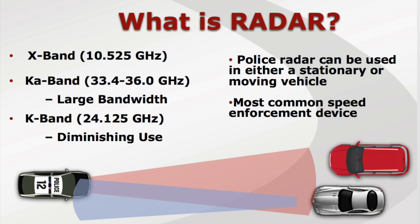Then there's K-Band, which can be a little trickier. While it could be a police officer, it could also be the radar-based safety features of certain vehicles — blind spot assistance, lane departure warning, collision avoidance. It could also be a building with automatic doors or security systems. Fortunately, if you're using a K40, we have ways to make it quiet unless the police are actually nearby. So that's a little bit about radar, and now we'll kick it over to Justin to talk about laser technology.